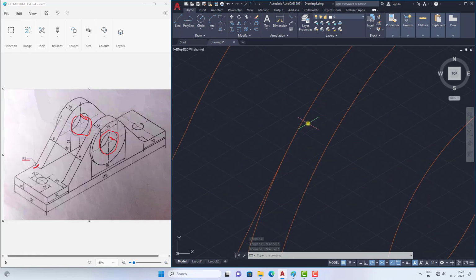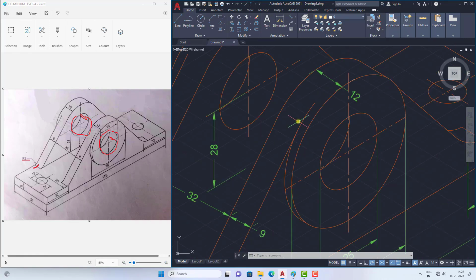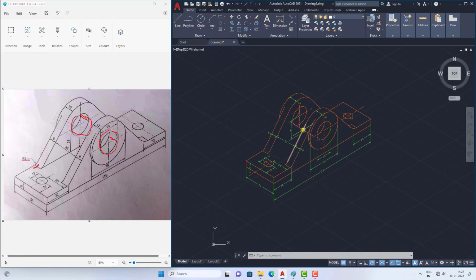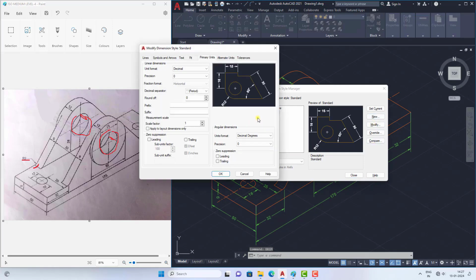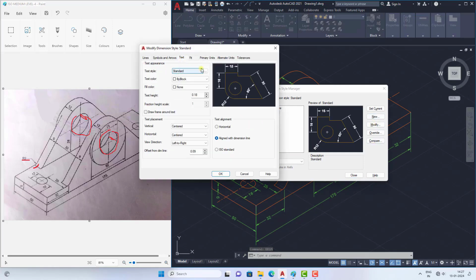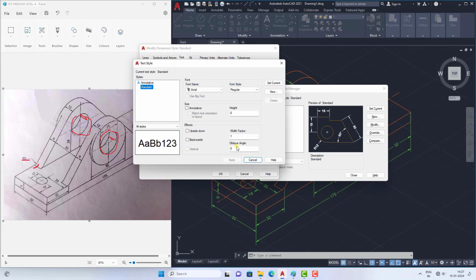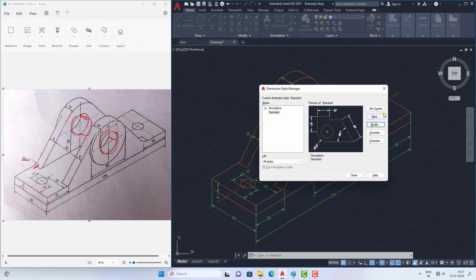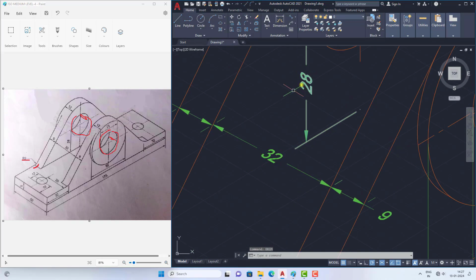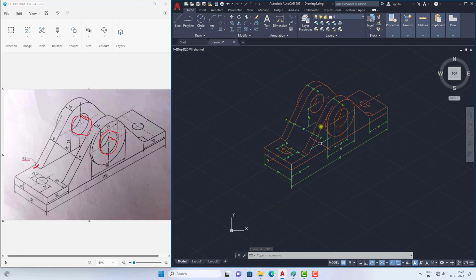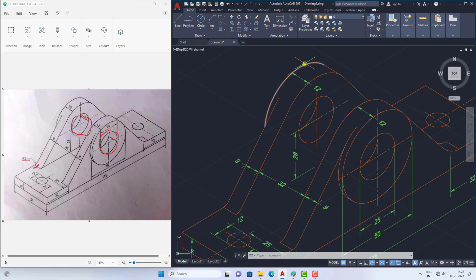So once check. If you want to align the text also, go to dim, redefine and click OK, click on modify, click on the text tab and the three buttons option and give an oblique angle of 30, click apply, close, OK, set current, close. Now see, the dimension text will be tilted to 30 degrees. In this way also you can create, but up to the previous part it is enough.